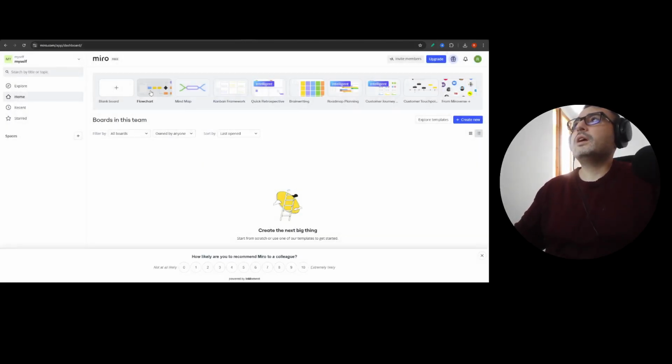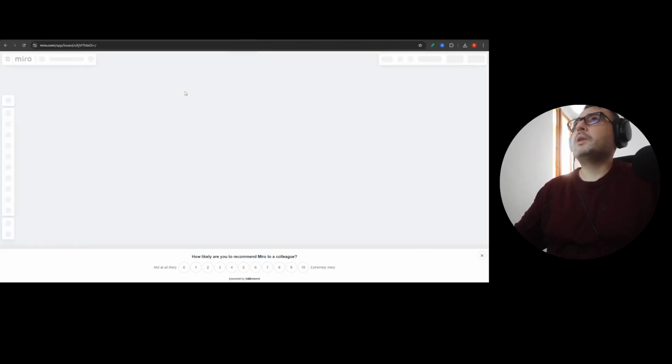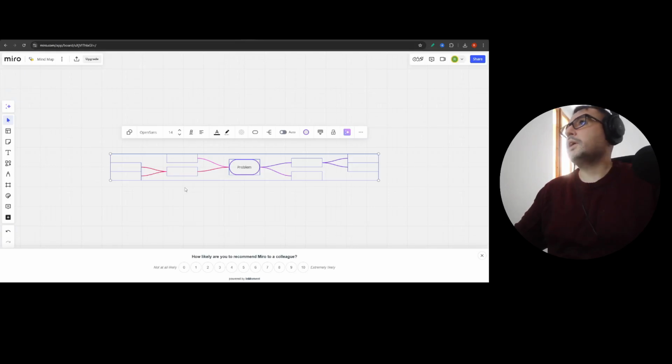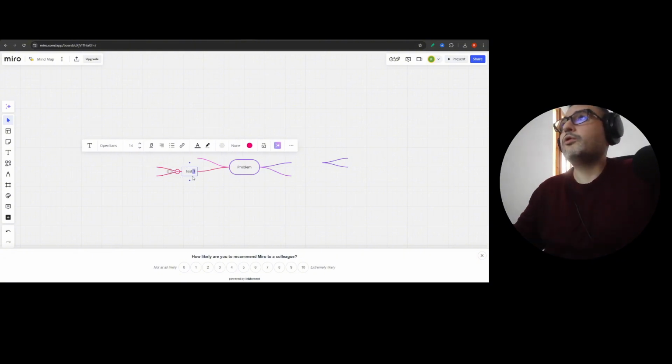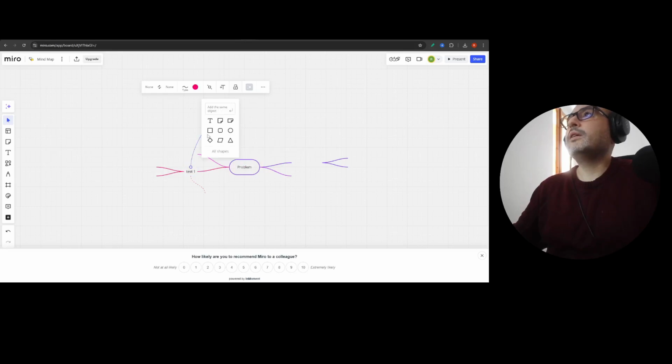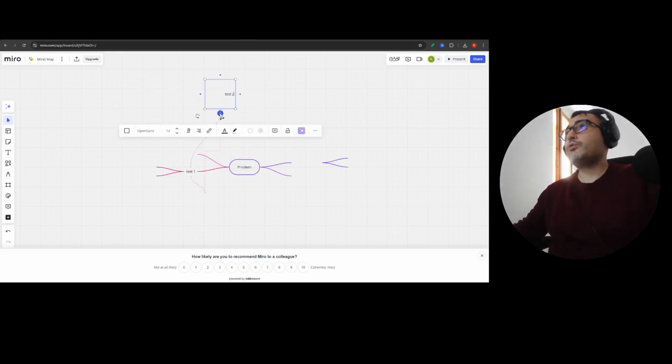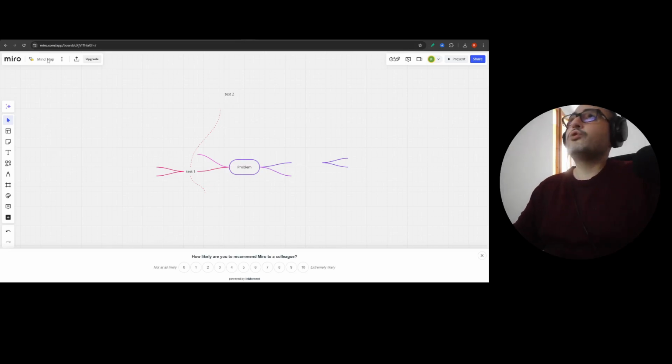Okay, seems very interesting. It is free so far. I can choose a mind map. So far very intuitive. Okay, it gave me a default map. Test one. I want to move this test one, wow, easy to use. You just have to hover and click on it. You can move somewhere else and write test two. I like it. Can you share this map? Yes. Can you save it as PDF or frame?